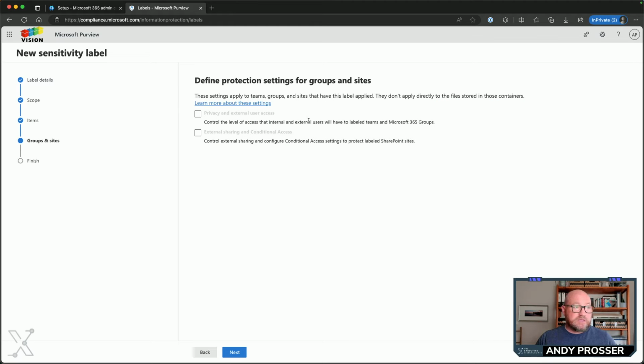And then also these data protection. So this is where you can put that conditional access. You can control whether or not it can be reshared or anything for the location. Again, leave it alone.